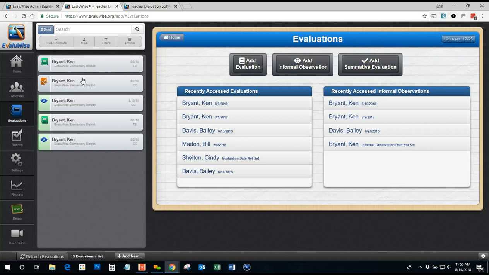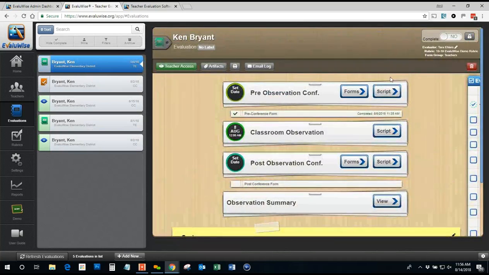So in this most recent update, we standardized the process of how you mark evaluations complete, so that it's a little bit clearer whether that item is complete, because it does come into play for when you go to pull things into a summative and also for certain reports. So on a formal, if you remember up in the top right-hand corner there, you had that complete yes or no, and it's just a slider. You slide it to yes when you are done with it.